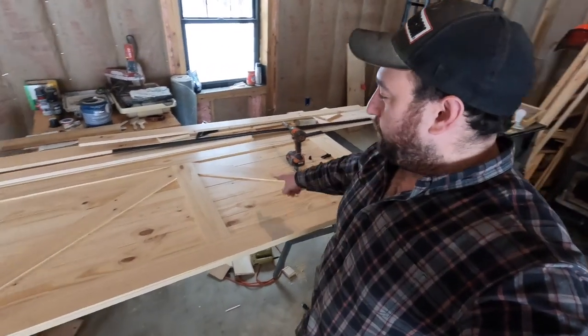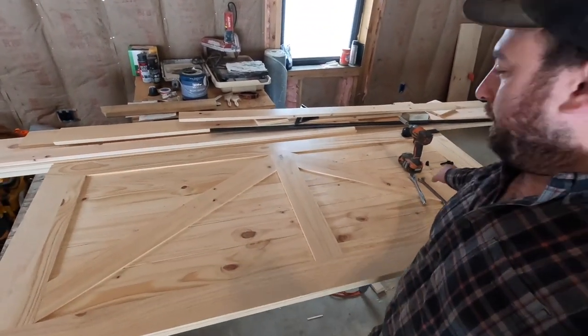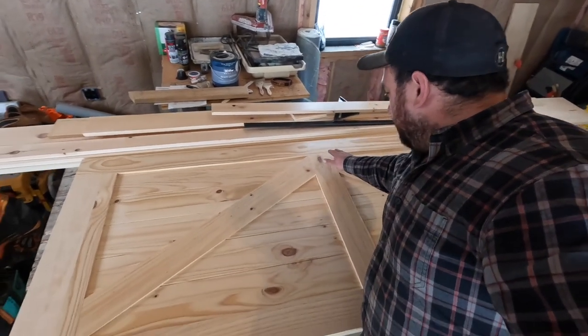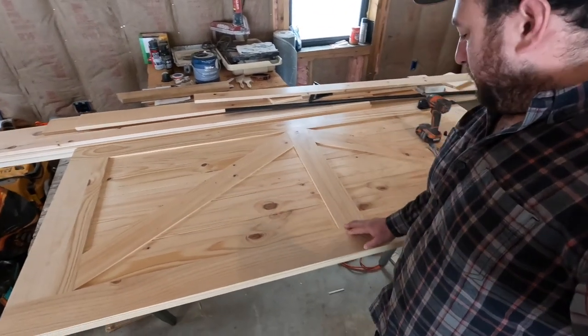When you're hanging these brackets, make sure you have your door positioned the right way. There are already holes pre-drilled in it so you know that's the top. Depending on where you want to put your handle — we're putting ours right in this location — I have to double check, but I think it's 36 inches from the bottom where they want you to put it.